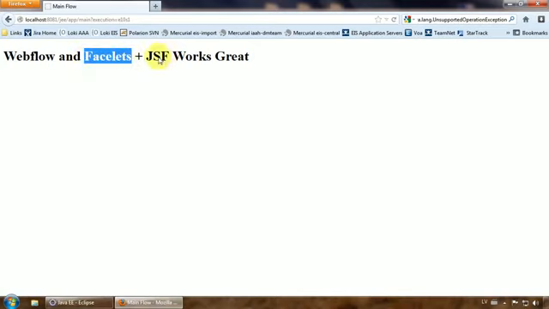So the Facelets also work because these two messages divided by plus sign are provided by the template and Webflow current flow view cooperation, and JSF also works because we used the JSF special tags to output this text.